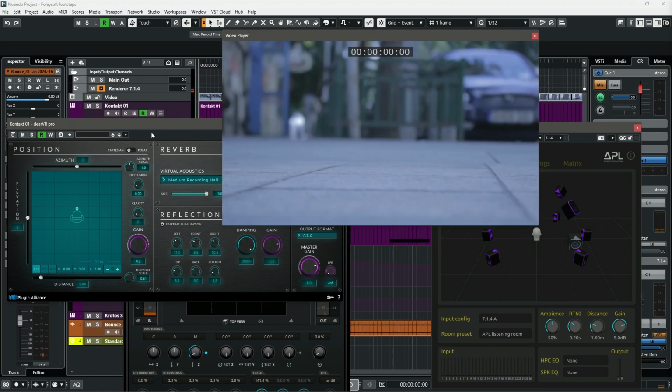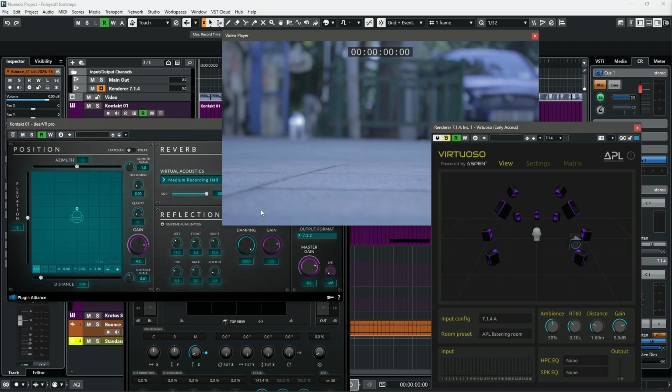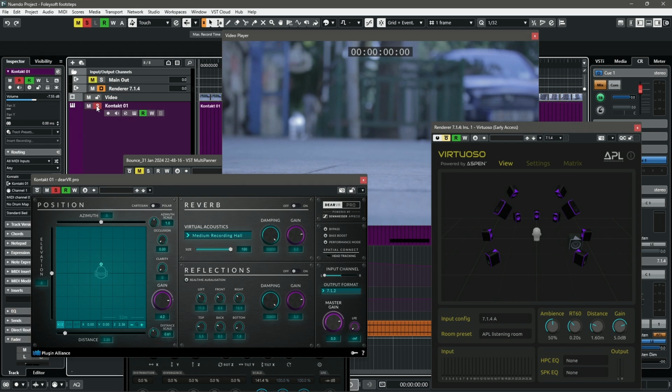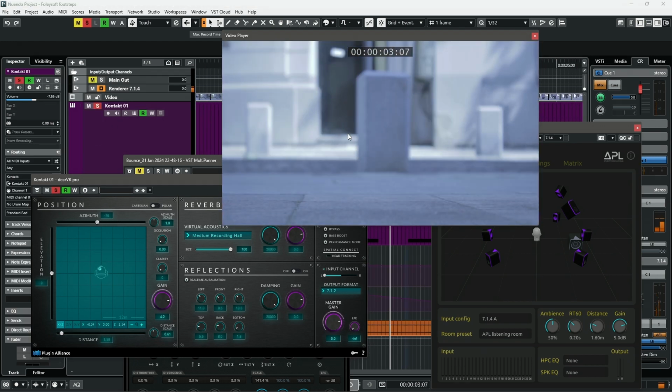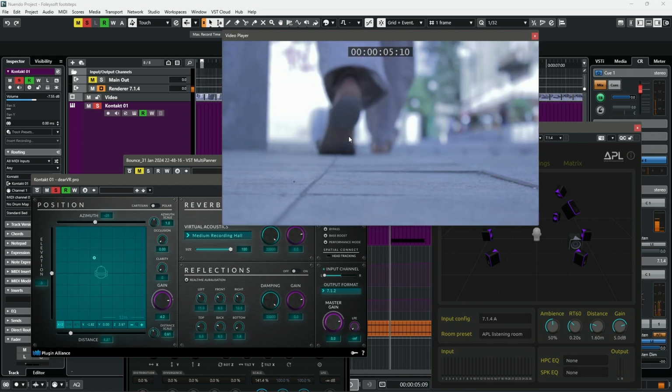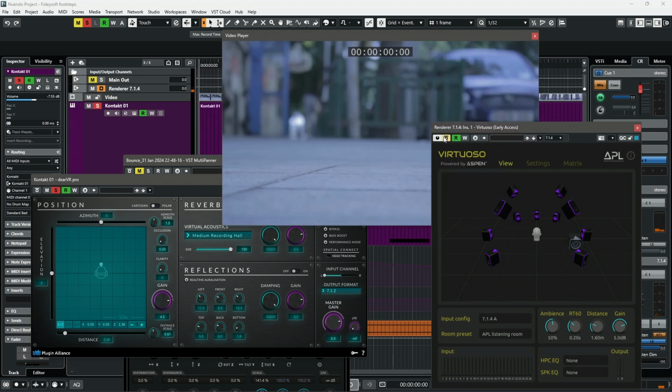Cool. Now, you might not really hear this, but if we bypass the renderer and we just solo up this contact library, you really see the importance of having the ambisonic renderer.